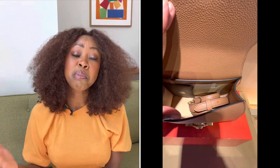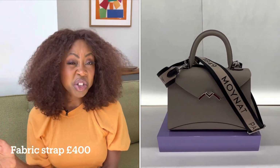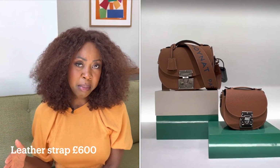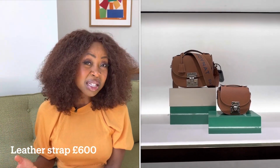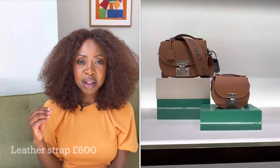But if you want a bag that's a little more heavy duty, I'd be more inclined to say go with Torillon. But if you're okay with the scuffing or it's a light usage bag, then the natural calf skin. But it very much depends on your needs, your style, your taste, what works best for you. Moynat also have a couple of straps they've introduced, a fabric strap and a leather strap, very much a sign of the times. I've seen a number of brands with the same sort of straps. You can add them to any of their bags. A little more for your younger audience who want the branding, but as you know, everything else from Moynat, minimal branding, but the straps are a funky sign of the times, I guess.